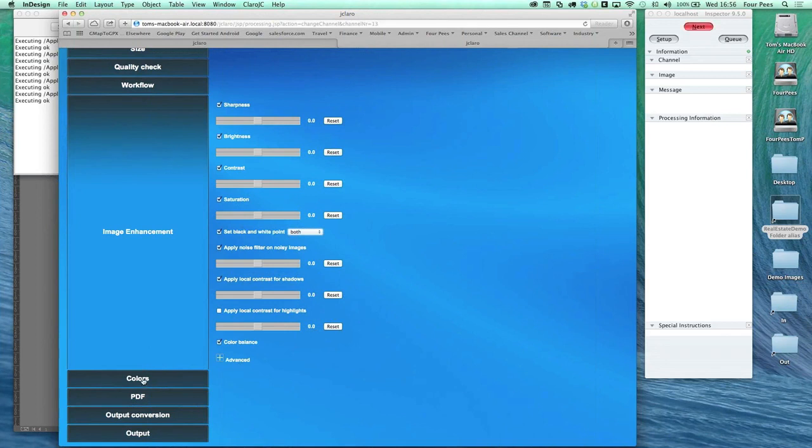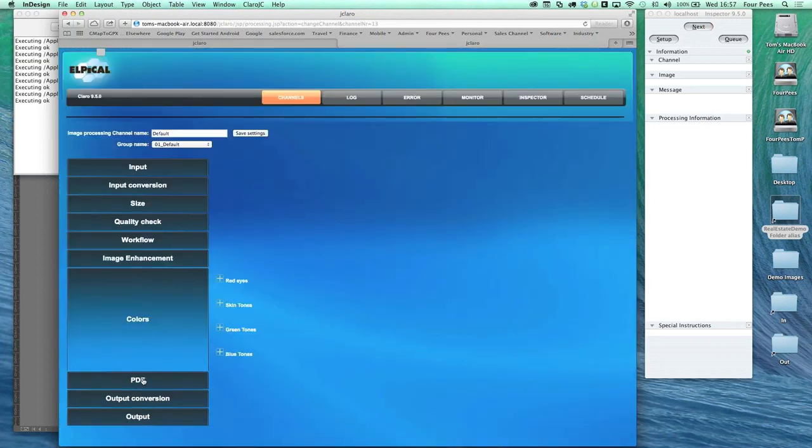And I will remove any color cast that I will find back in those images. So those are the generic image enhancements. Then there's also additional image enhancements specifically for specific color tones.